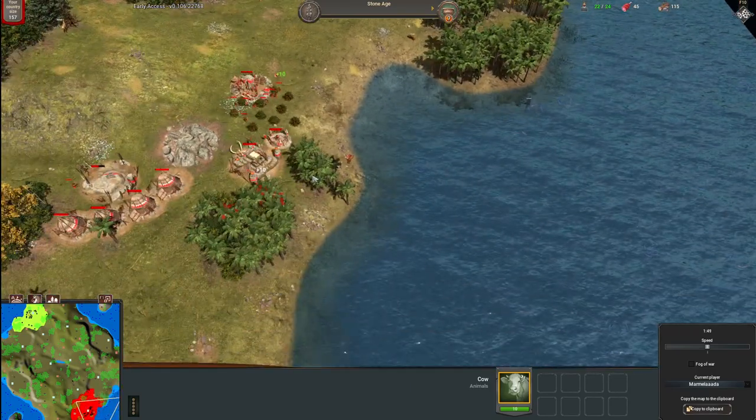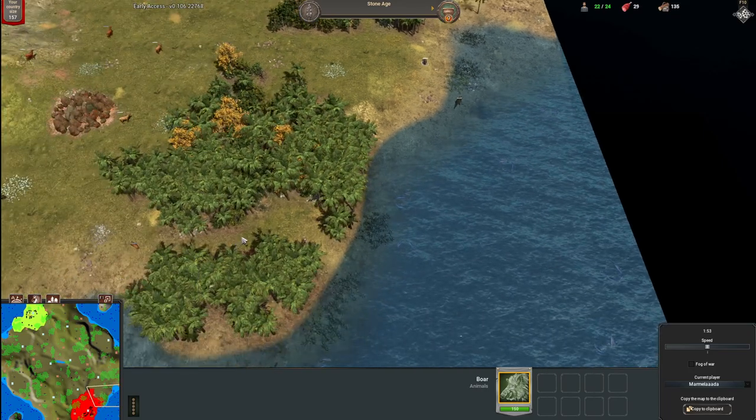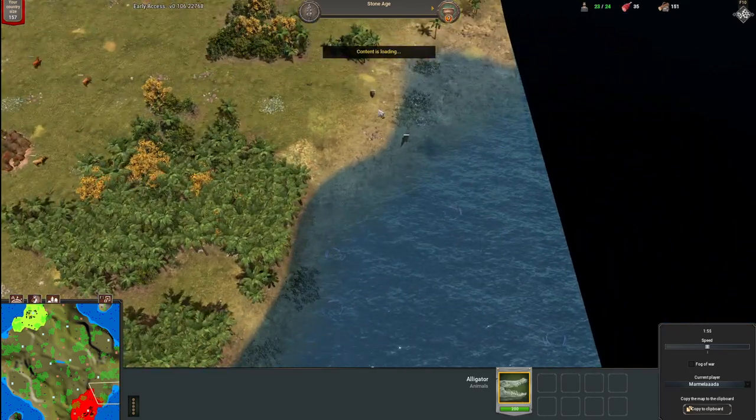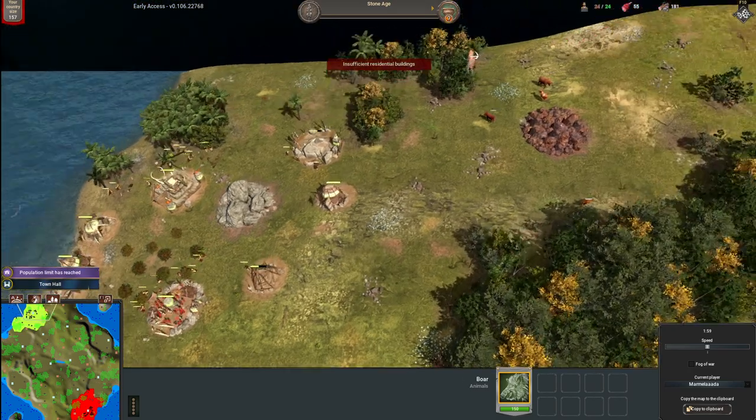I can't believe there's no fish here. We have to go all the way up here, guarded by an alligator and a bull. So not a great start for food there.